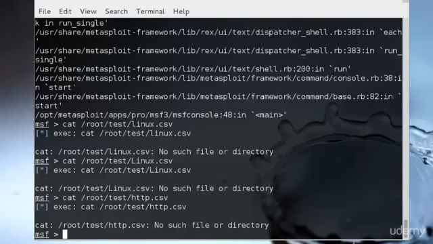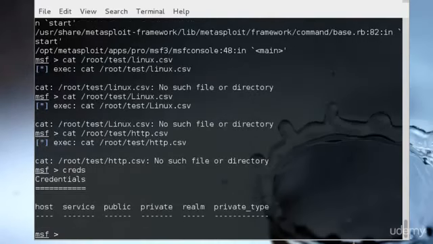So we could also gather credentials by typing creds, and it will show us all the saved credentials. The creds command is used to manage found and used credentials for targets in our database. Running this command without any options will display currently saved credentials. As with the db_nmap command, successful results relating to credentials will be automatically saved to our active workspace. Let's run the auxiliary module MySQL login and see what happens when Metasploit scans our server.